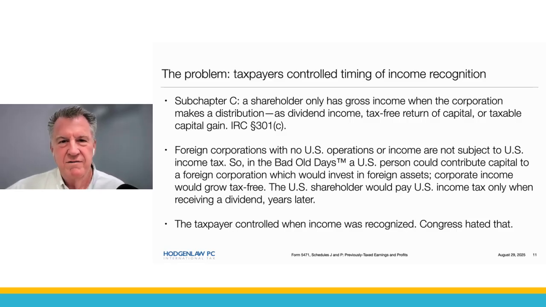So that's why we have subpart F. It's the controlling of the timing of income. In subpart F, section 951 just says, no, the U.S. shareholder is going to get taxed on the earnings and profit, the income, subpart F income technically, of the CFC in the year it's earned instead of in the year of distribution.